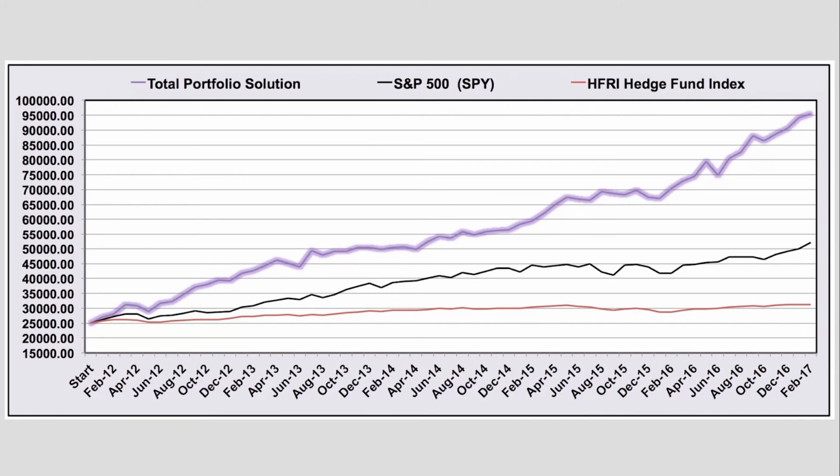I want every one of my individual strategies to outperform the S&P on their own, so that when we combine them in a diversified portfolio, which you see here, it's impossible not to crush the S&P. I also throw the hedge fund index in there because, well, I don't really know why people invest in hedge funds, to be honest, but it's there for people to see.